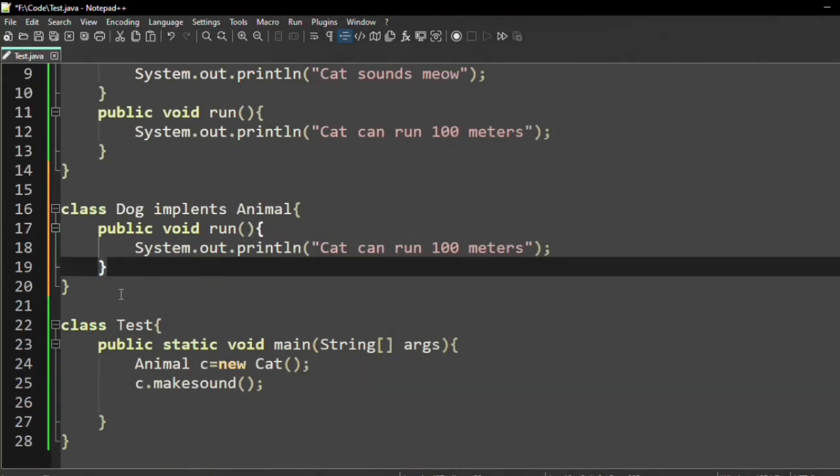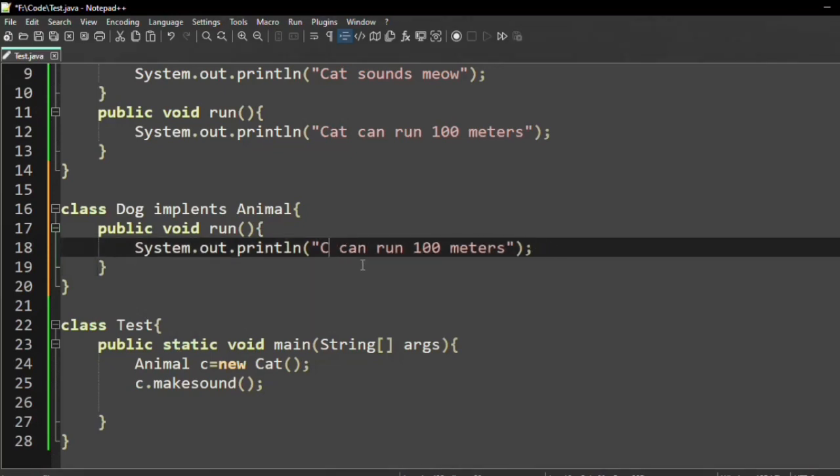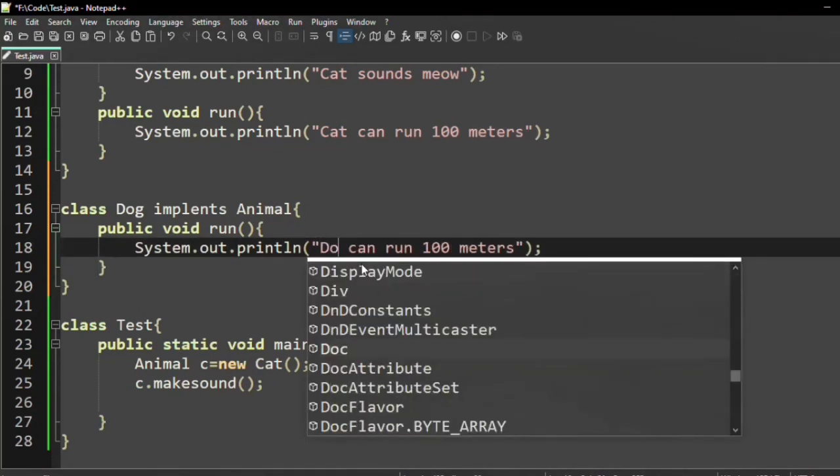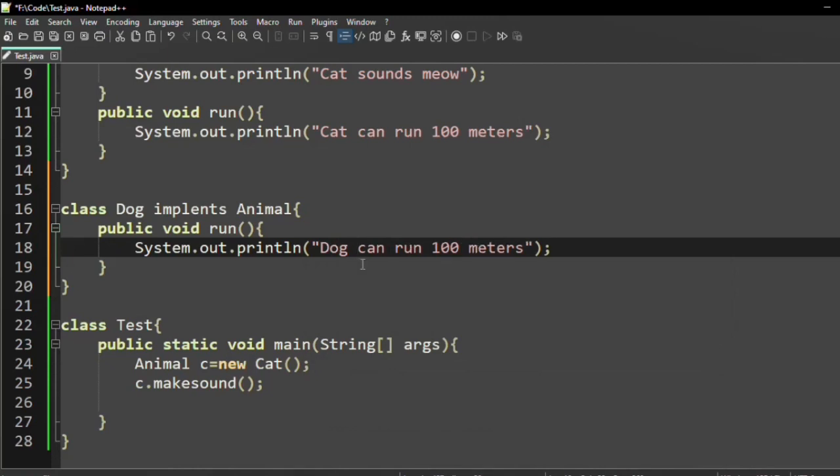So here you can see that dog can run, suppose simply we are writing.